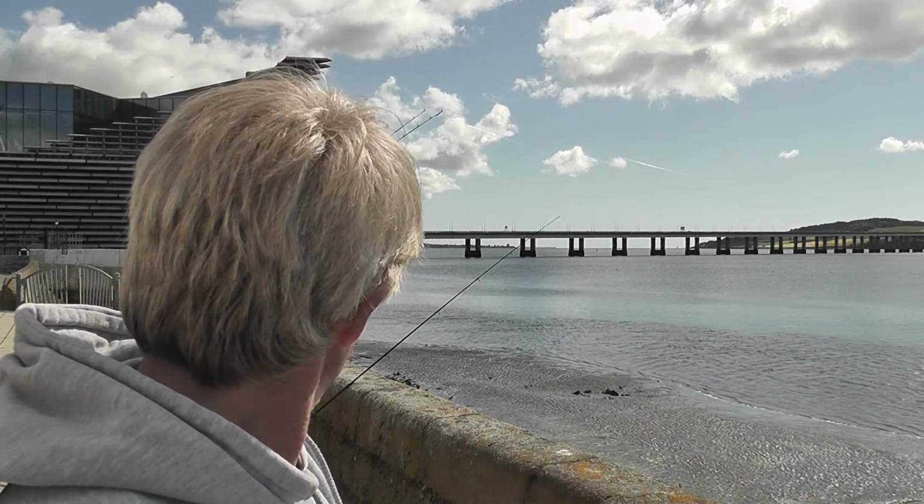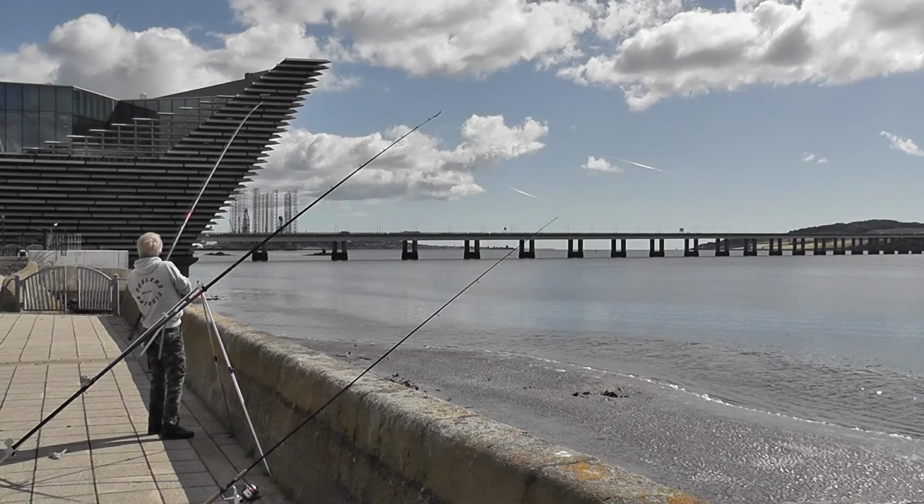That's strange, casting a fixed spool. It's actually a bit far to try and get your finger up to hold the line. I don't know. It's in the water anyway. So the fish should come fast and furious in a little while. Don't believe that. Right, see you in a bit. I'll give you a look round in a little while. You've seen it all before, but I'll show you it again.